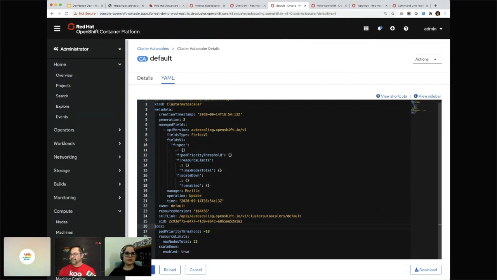Again, it's not got much here necessary in order to make it work. I've said, you know what, I don't want you to automatically scale this cluster out beyond 12 nodes because we don't want to spend a fortune, right? So I've set it to that. And then I've told it, you know what? Yeah, when I don't need it anymore, you can scale me down automatically. And the default is if it's not needed anymore, it'll scale those machines back down after about 10 minutes and then rebalance the workloads.